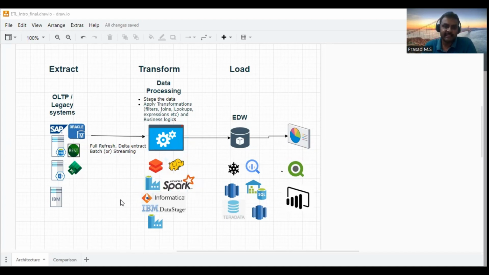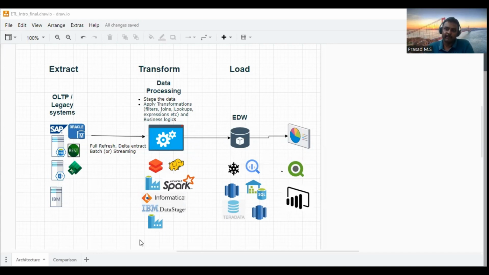So once the data is extracted, here comes the ETL tool. We have several market leading ETL tools like Informatica, DataStage, SSIS, and some of the modern compute engine tools like Hadoop, Databricks, and Spark. Basically, they act as an interface connecting to the source system, and these tools support various connectors, each catering to different source systems. They connect to these source systems, extract the data, and process the data.